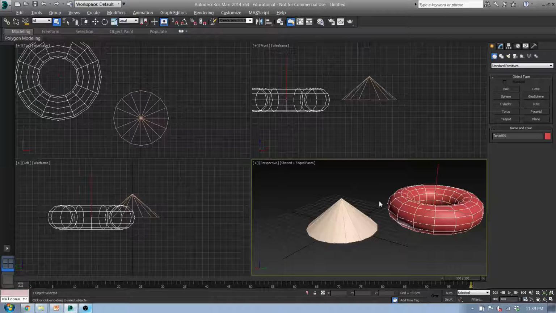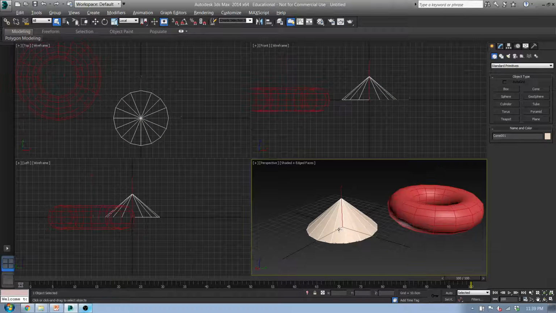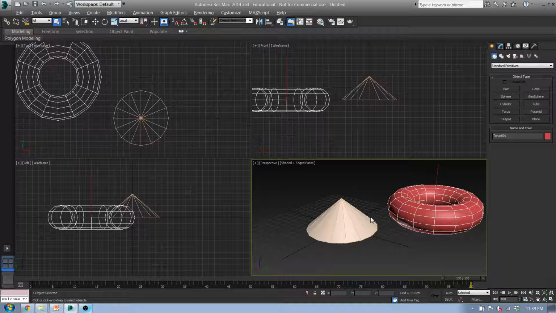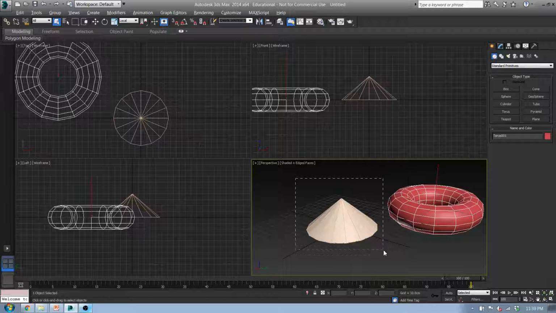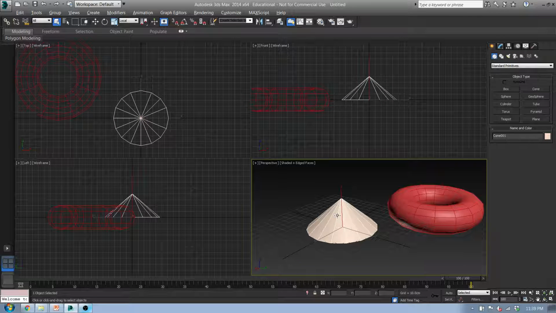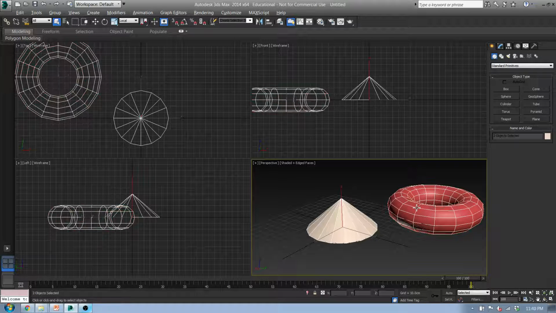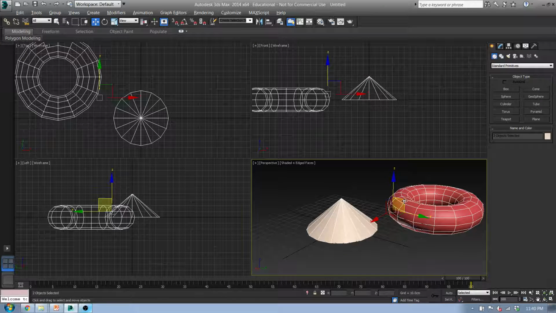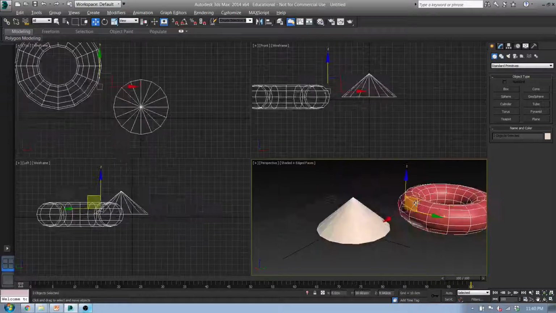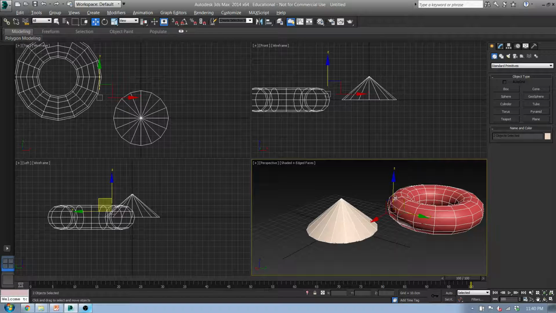Now if I want to select two things at once, I hold Control and click them. So if I click one object, make sure I have Q selected, and you can also hold down this selection box and decide what type you want. So I'm going to grab this rectangular selection tool, drag a box around this object, and hold Control. As I hold Control, if I click on another object, I get both of them. So now if I hit W to select and move, I move them both together. Pretty cool.